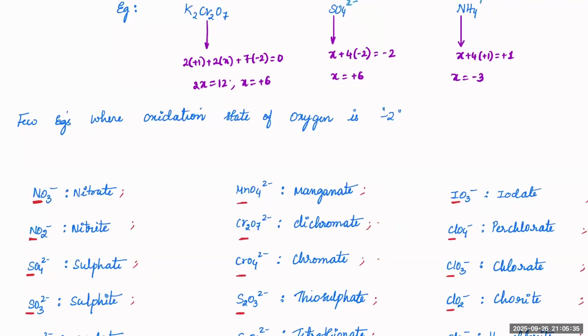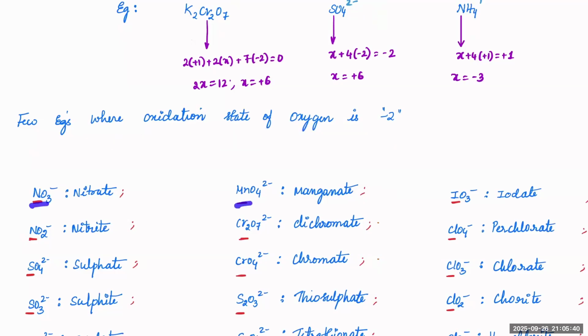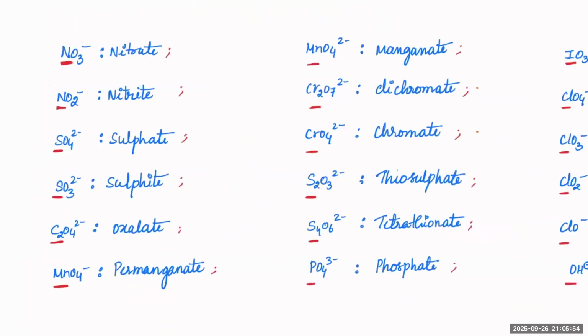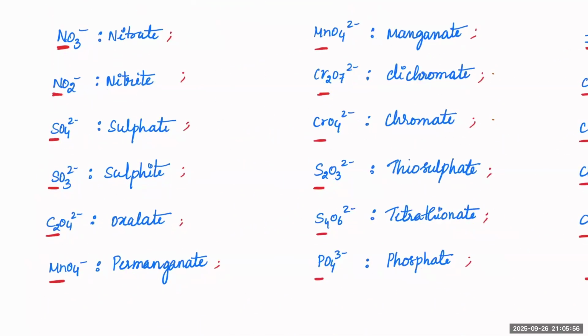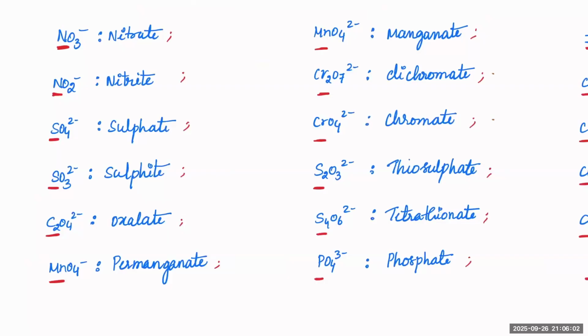Now, what if I need to find the oxidation state of the various elements marked here, considering oxygen has a fixed oxidation state of -2? Consider that in all the cases and try to figure out the oxidation state of each of them. Got it? First let us work column-wise. First we'll work on this column, then on this column. Anybody who has done it already, please take it as practice. It will be important to recall the charge on every element as well. Clear? So let's start working, everybody.